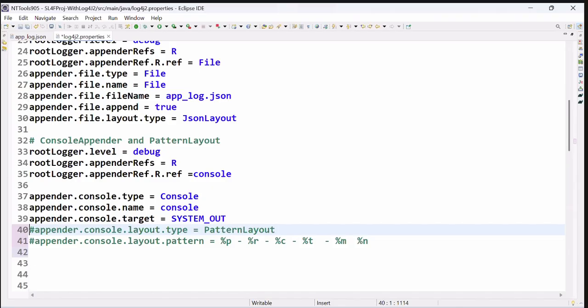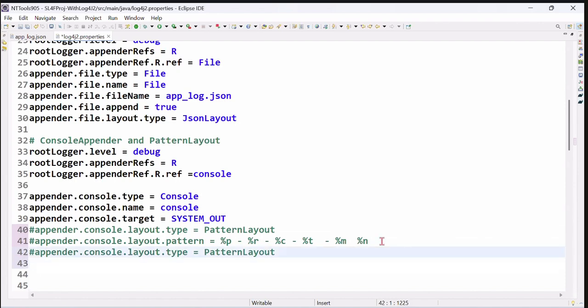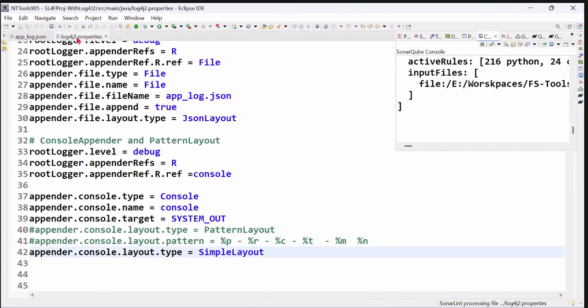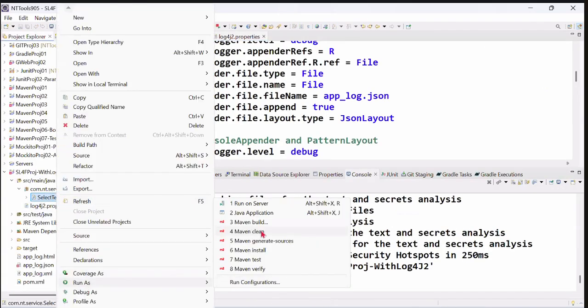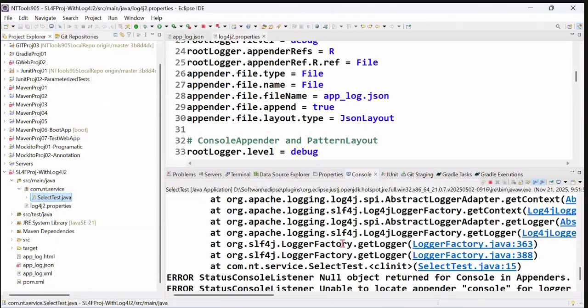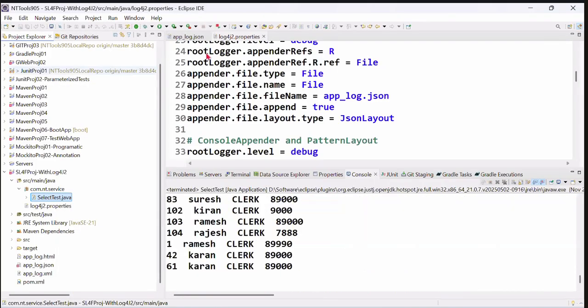Okay, fine. So here I copy this, paste it, appender.console.layout.type. Here I am writing simple. I'm just trying one more time with the console appender, whether it is working or not. Select Test.java, run as Java application. Again, exception is coming now.